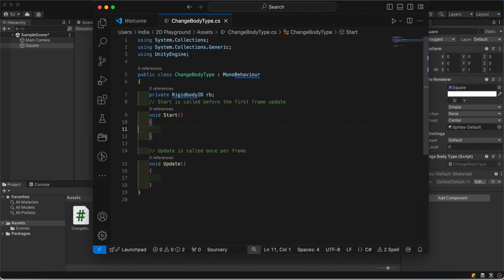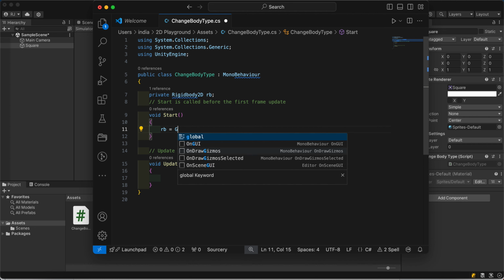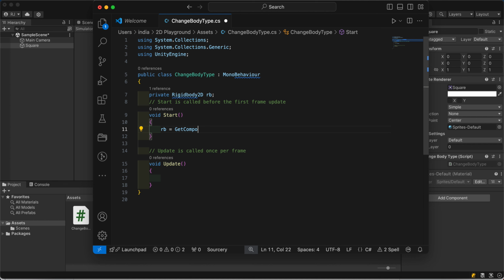Let's instantiate this Rigidbody at the start by saying rb is equal to GetComponent, and we will get Rigidbody2D.